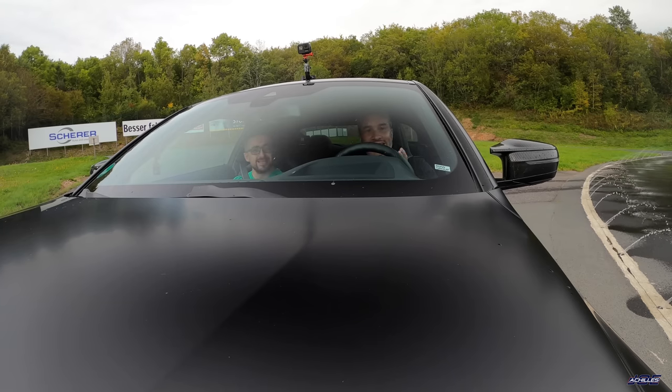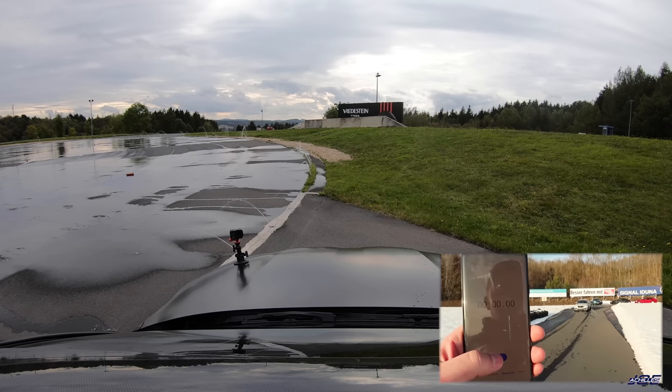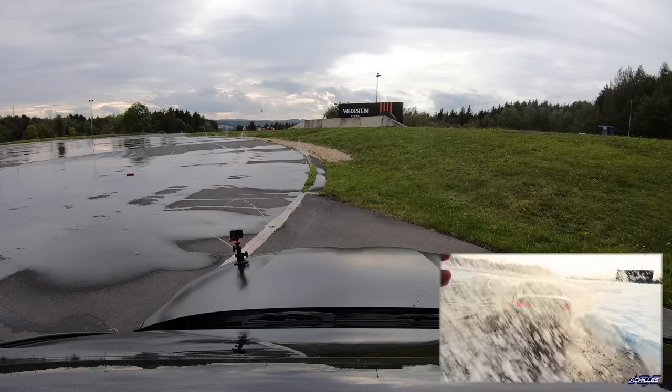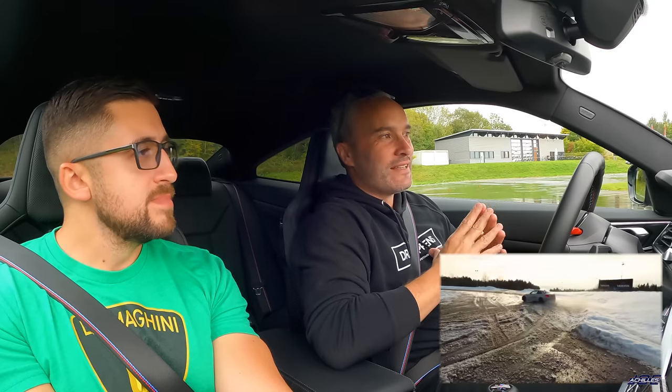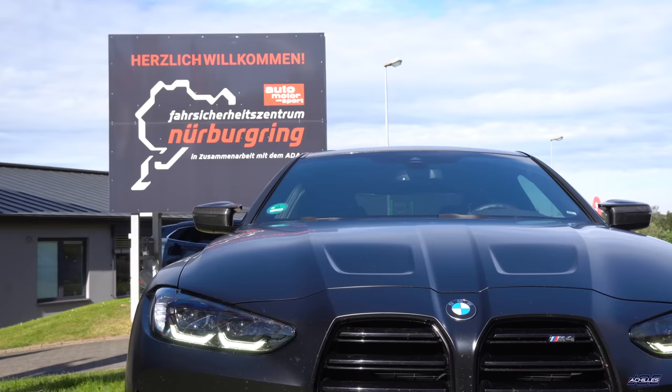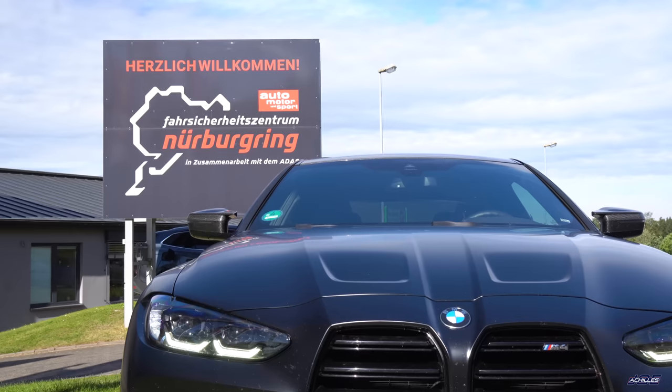We're back at the glorious skid pan that Misha and I did a winter tire test at almost 3 years ago, 2.5, 3 years ago. Very different conditions. Do you want to talk a little bit about this amazing venue that we're at, Misha? Yeah, absolutely. So this is the Fahrsicherheitszentrum am Nürburgring, or the safety driving center at the Nürburgring, or also the Driftpark Nürburgring, because they have two big venues. This is actually the safety driving center number 2.